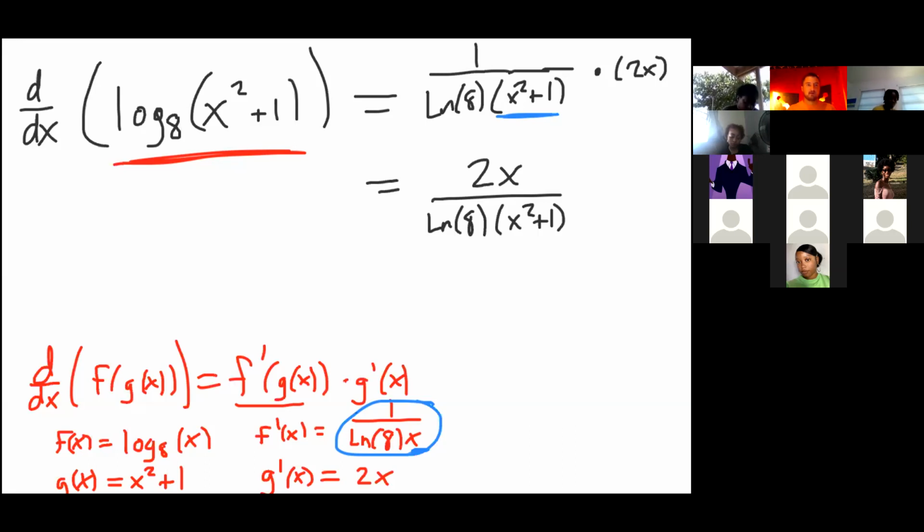While I'm waiting for an answer, that second choice, the 1 over natural log of 8 times x squared plus 1, was kind of the trick to see if you're doing your chain rule. I just want to point that out because that was the second most popular answer. Always got to make sure you can spot the composition. You got to multiply by the derivative of the inside. Sorry, I didn't give you all just a second. Questions, if you got them. I'll give you a few seconds.